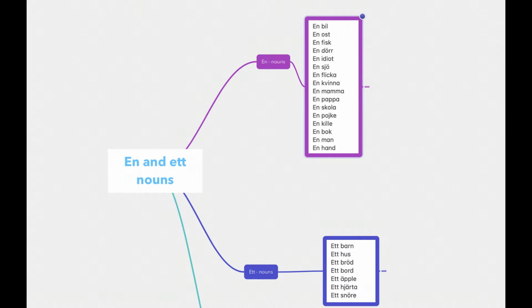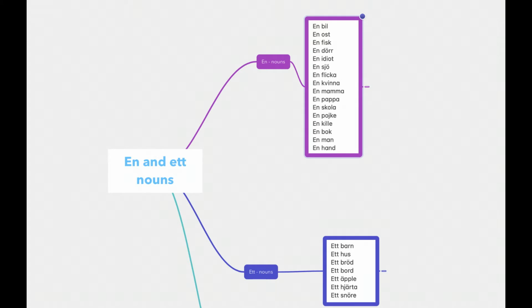And some examples of et nouns are ett barn, ett hus, ett bröd, ett bord, ett äpple, ett hjärta, ett snöre. The n and et nouns have nothing to do with masculine or feminine forms, as you might find in French, for instance. As you saw, both pojke and flicka are n nouns.